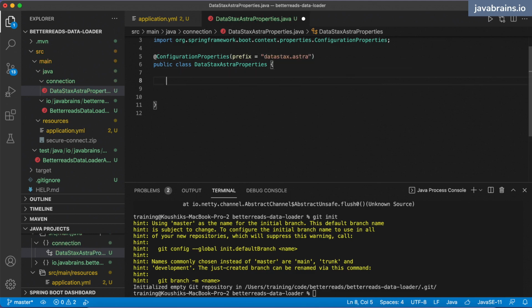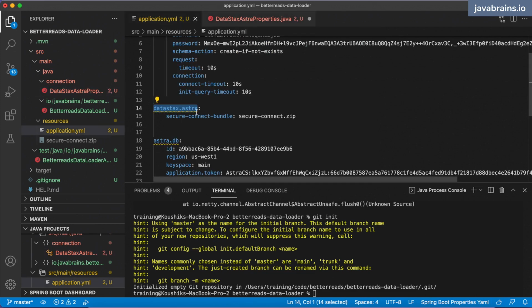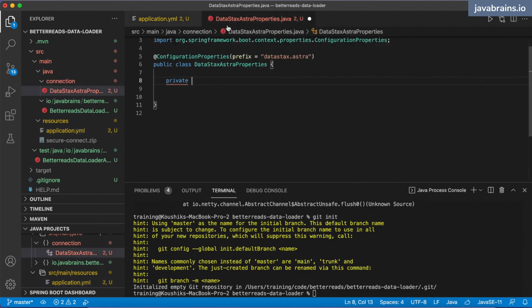And then the property itself is going to be, what's the property? Secure connect bundle. All right, so I'm going to call this as the property over here. And of course, it has to be camel case, secureConnectBundle.